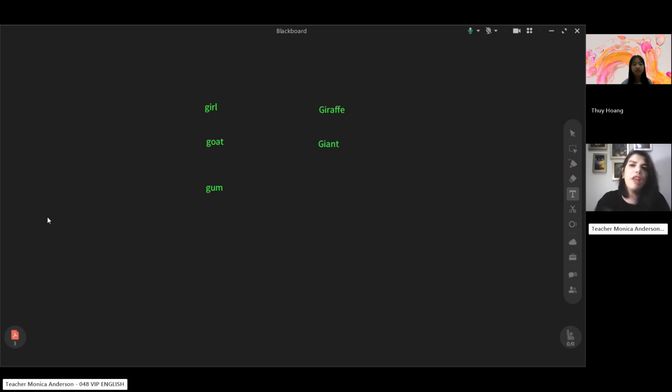Giant, very good. But of course you know this word, but we have a rule about letter G. Sometimes, for example, we're reading the text, then we see a new word including letter G, and we don't know if we should pronounce it G like J or G. We don't know. So let's learn two rules about letter G. This is really useful and it helps you read letter G really easily.